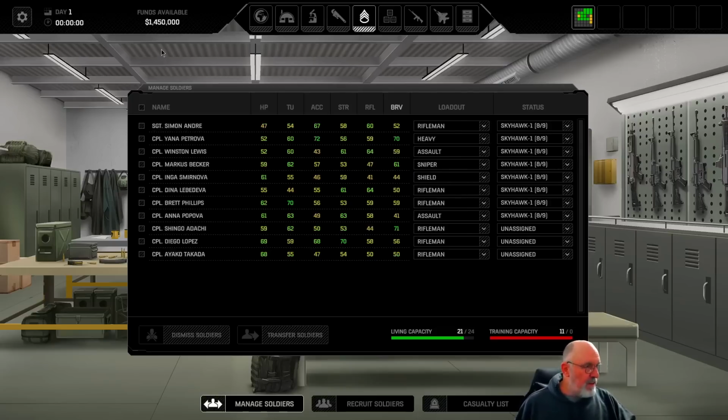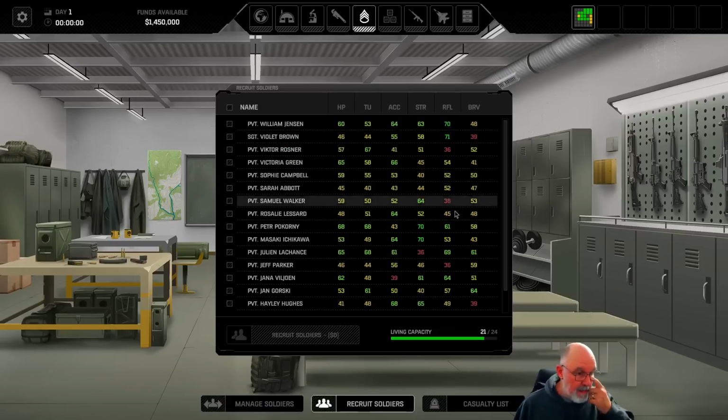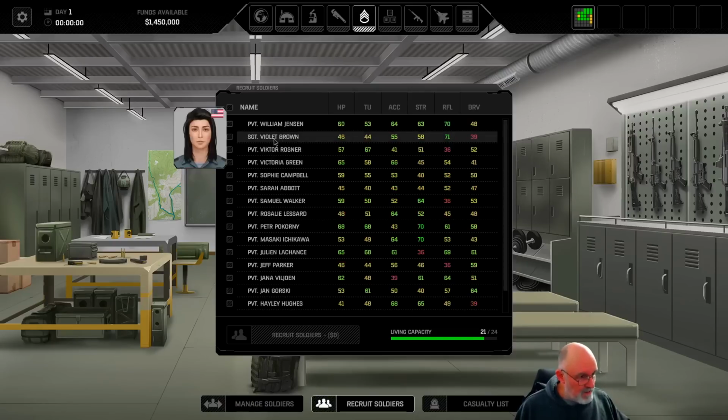The new soldiers, we don't get anything for that, but you know, we now have 3 more soldiers we can bring in. So we'll just go back into recruit soldiers. And so these are the soldiers that are coming in from the outside. And again, we can have a bit of a look at these. These are all just going to be privates. Actually, there is Violet in there. She's now back in with the mix.